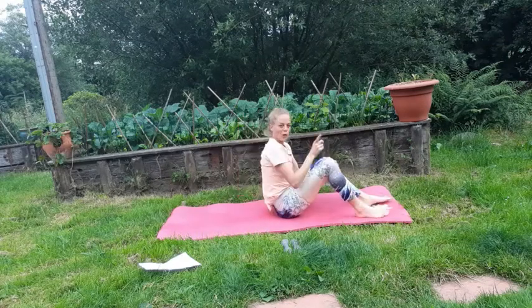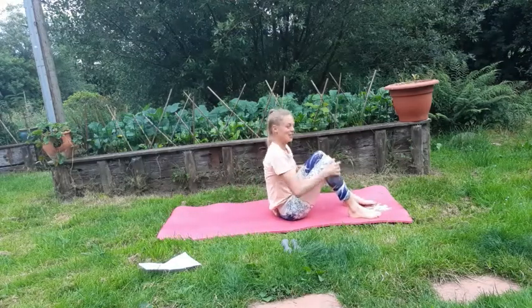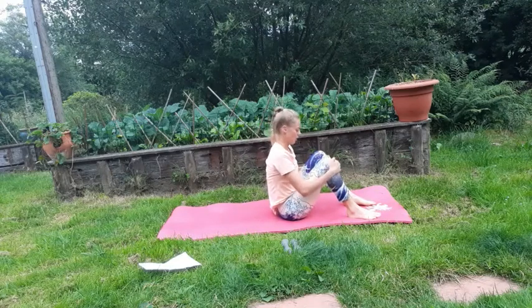So I'm going to prompt you for a roll back, but I might not do it because it's really bumpy here and it's kind of really hard. So I'm going to do the beginner's layer, but I'm going to give you the corkscrew that we did do last week. So I'm going to show you that.